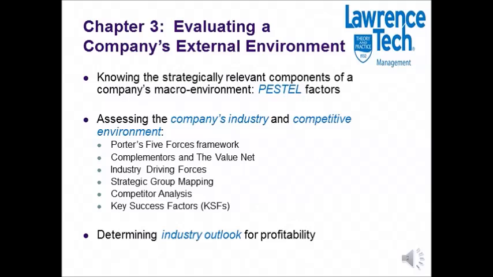So the value net can include an analysis of buyers, suppliers, and substitutes and begin to seek ways that you can complement your products and services versus head-on competition. The third tool in this textbook is the industry dynamics and the forces driving change. If you look at the industry and competitive conditions, there's a lot of change going on, and there's certain forces that are enticing and others that are putting pressure on industry participants to alter their actions, their products and services.